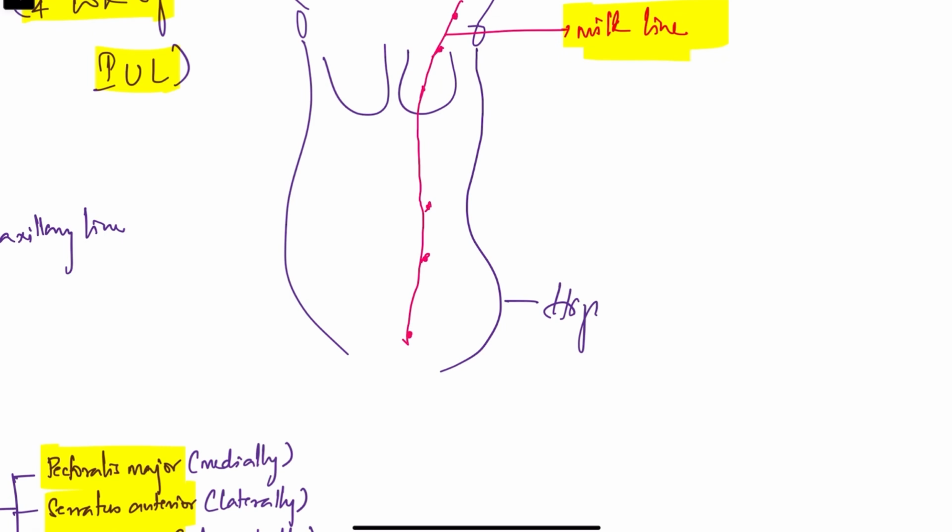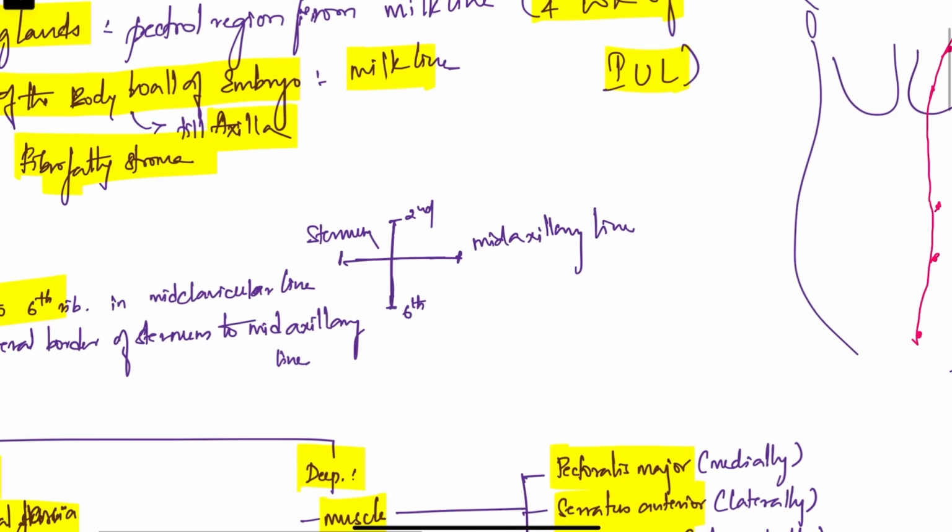You will learn about some anatomical defects in your surgery, where you will see more than one nipple present in the body, or multiple nipples present along the milk line. Usually that will be a defect in the development of the breast. I hope that was clear, right?